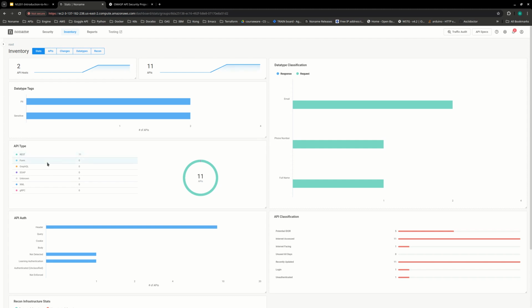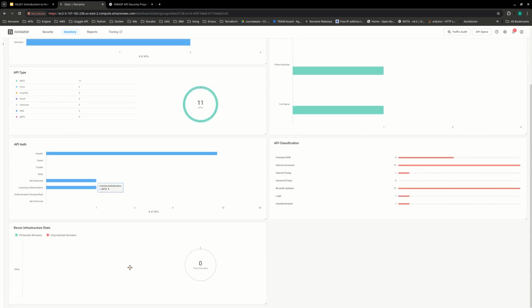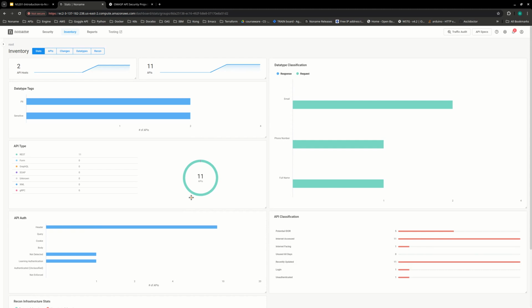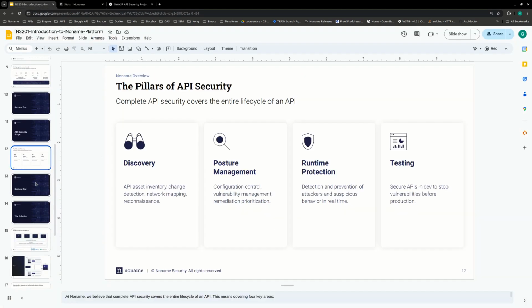And at some point, I want to have at least one of all the other forms so that I can show you what they look like when I have time. I don't have time to do it right now, so that's why you only see the RESTful APIs right here. The other thing you're going to see is authentication information, recon infrastructure of what was discovered, API classification, and so on. And you can move them around like before. And with this, we have concluded this section of our course. So let me go to the section end. There you go.